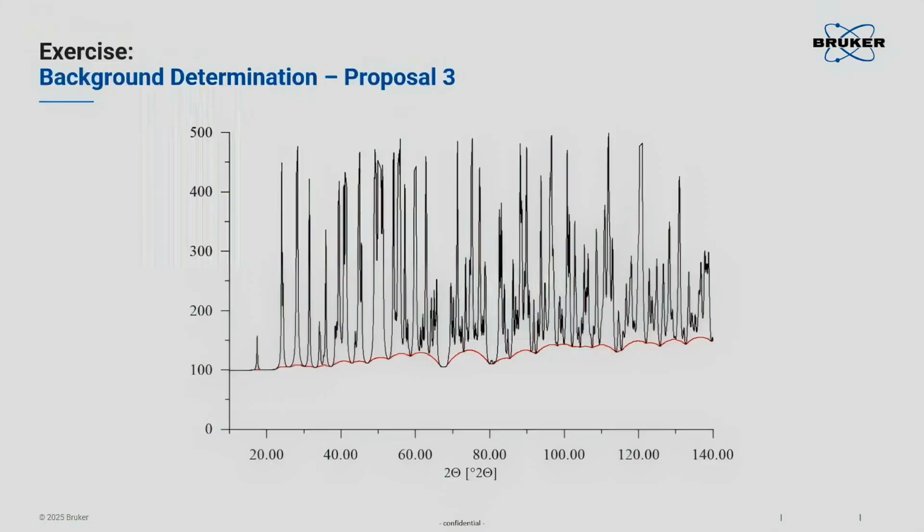So such a background here is unrealistic. It is just for the purpose of this little exam, but it would have been the correct one. And all the intensities you can see here below the peaks and the red line, this is all peak intensity. This is all the intensity in your peak tails, and you should never ever touch them. But the problem is, how do you avoid that in practice? It's extremely difficult. Often you cannot.